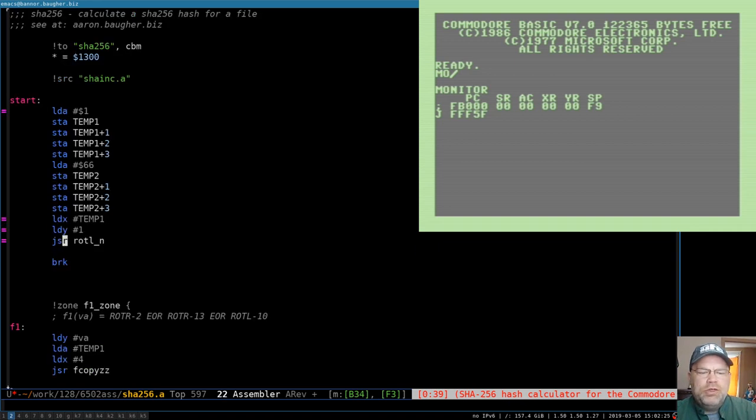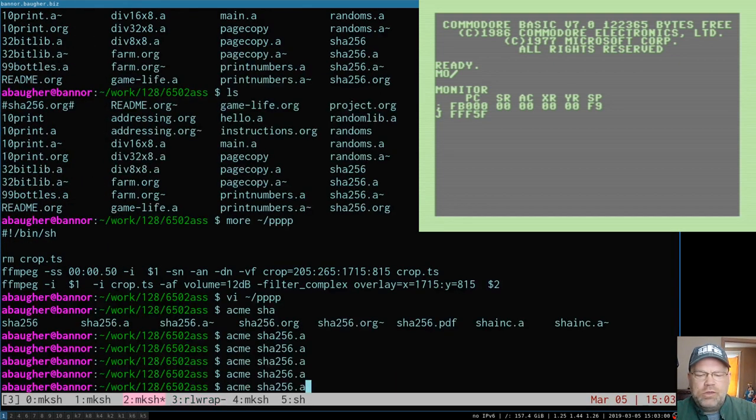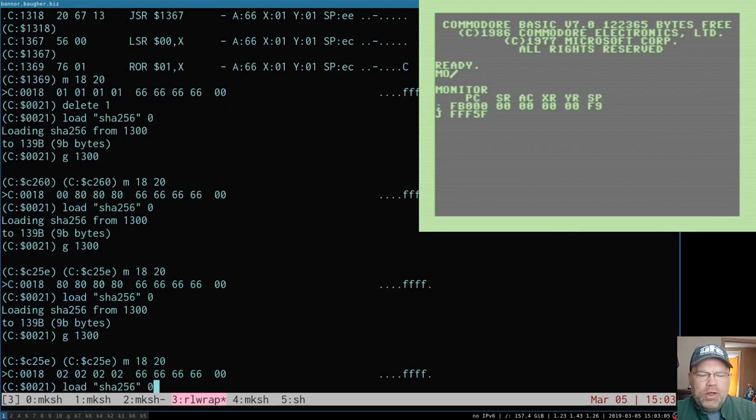All right, so let's just do that, jump to subroutine F1. Okay, and let's put this at VA. We don't care what's at temp1 here because we're going to clobber it anyway. So we want our program here. We also don't care about this. We just want our program to copy this value from VA into temp1, so we'll see if it does that. Just do a little test here before we write any more code.